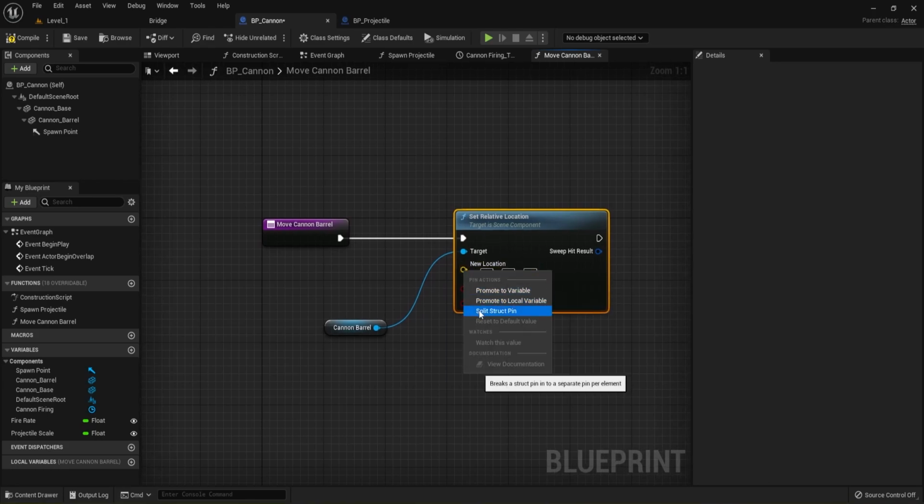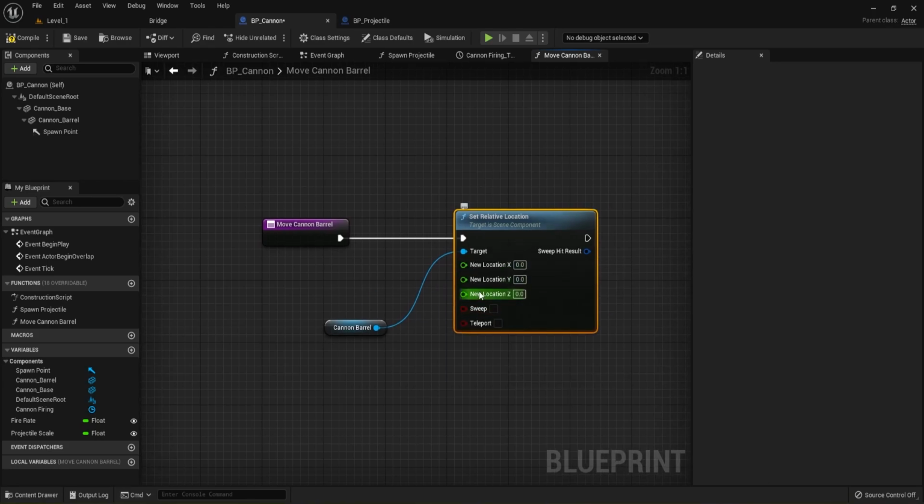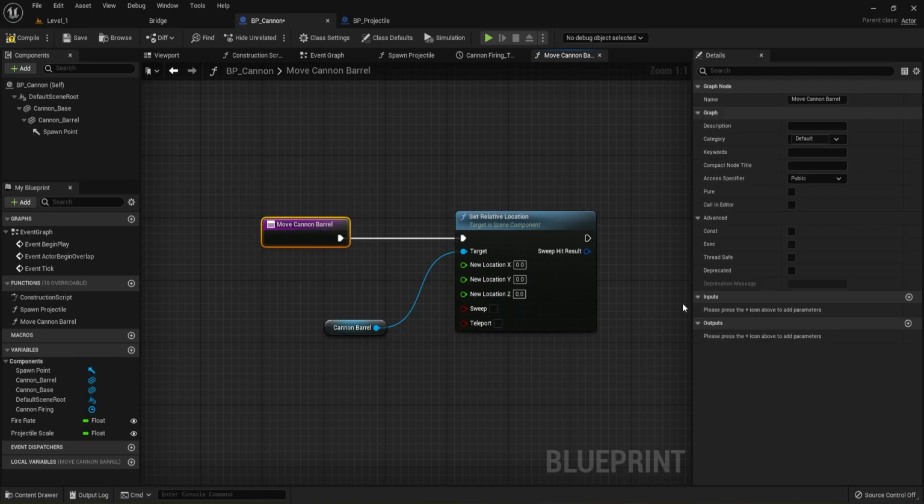Right click, split struct pin again, so we have all 3 of these. We're going to select this one, and we're going to add an input. And this input, so we don't forget what it's supposed to do, is going to be move barrel on Y axis.